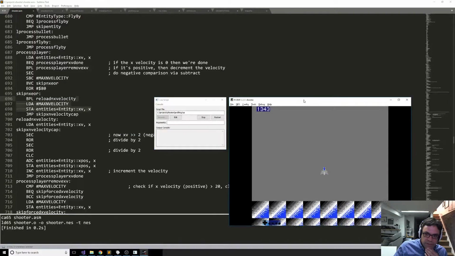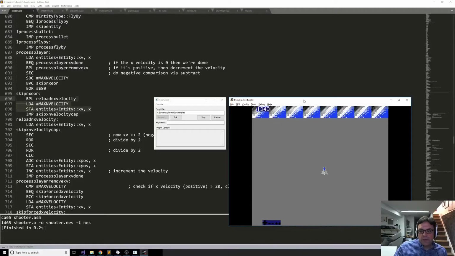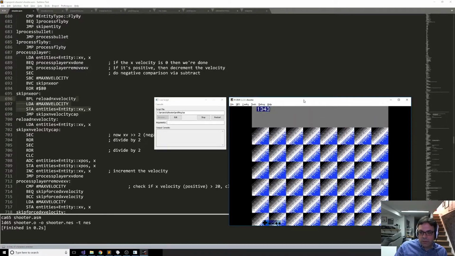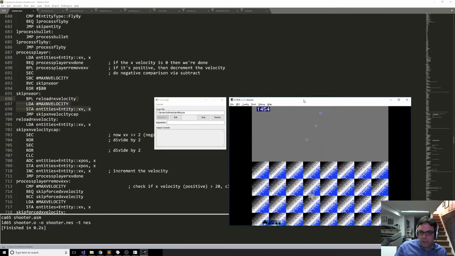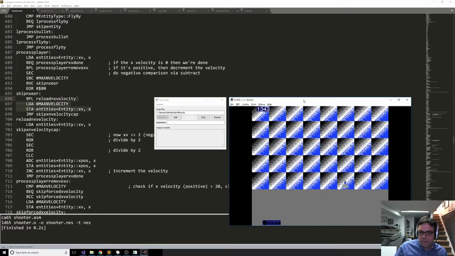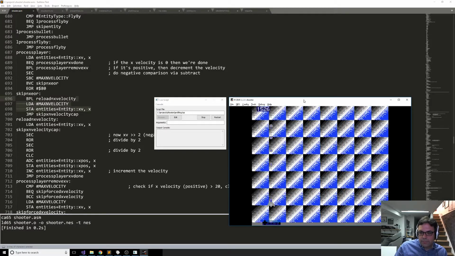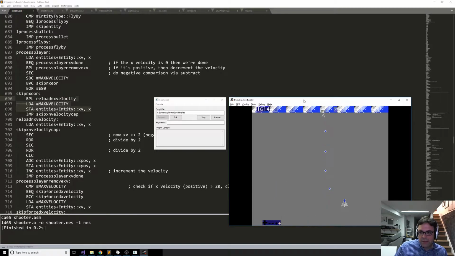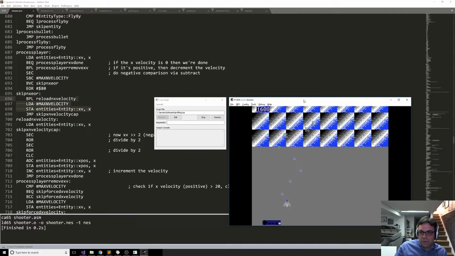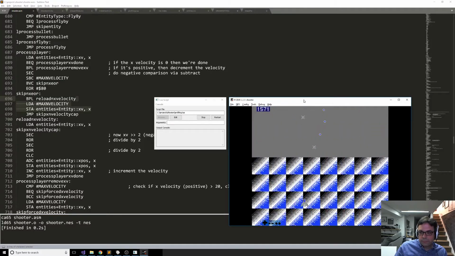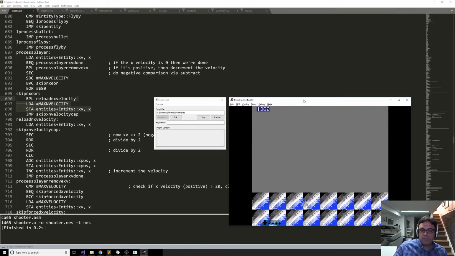But we've got our 1300 and change cycles for the scrolling and the calculation of the game loop while the player sprite is on screen. Probably want to do some bounding to make sure the player sprite doesn't go off screen like that at some point. Can still kill our flybys. Things are still running relatively efficiently as far as what's on screen in terms of bullets and player flybys.